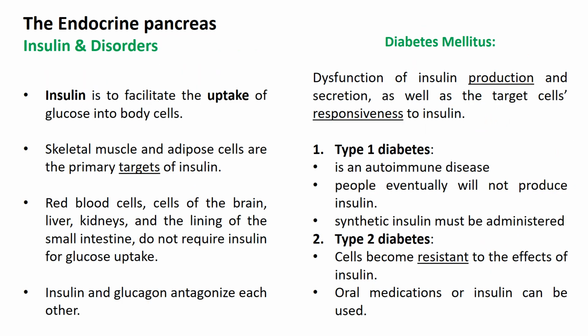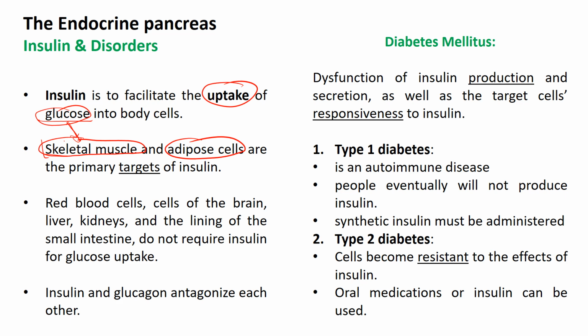As I mentioned before, insulin is important because it facilitates the uptake of glucose into the body cells, which is the target tissue, muscle, and adipose tissue. In fact, without insulin, your skeletal muscles are not going to be able to take the glucose that is in your blood. So you can have tons and tons of glucose, but if your tissues do not have insulin, that glucose will not be removed from your blood, and that is the genesis of diabetes mellitus. It's an excessive amount of glucose in blood that the insulin cannot fix.